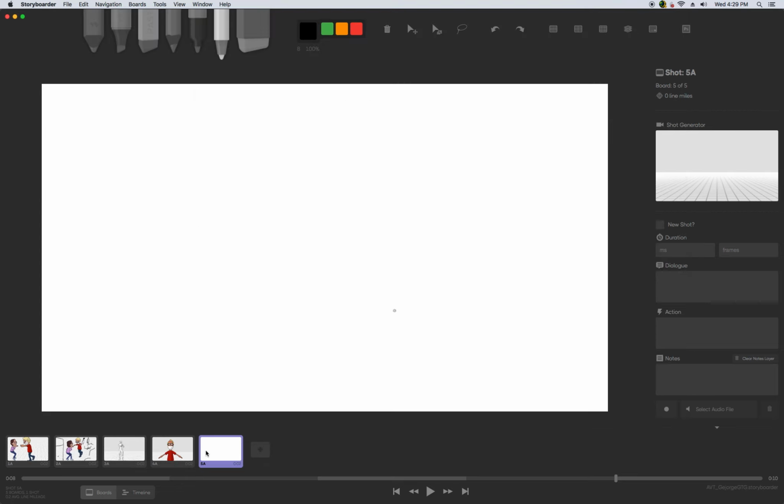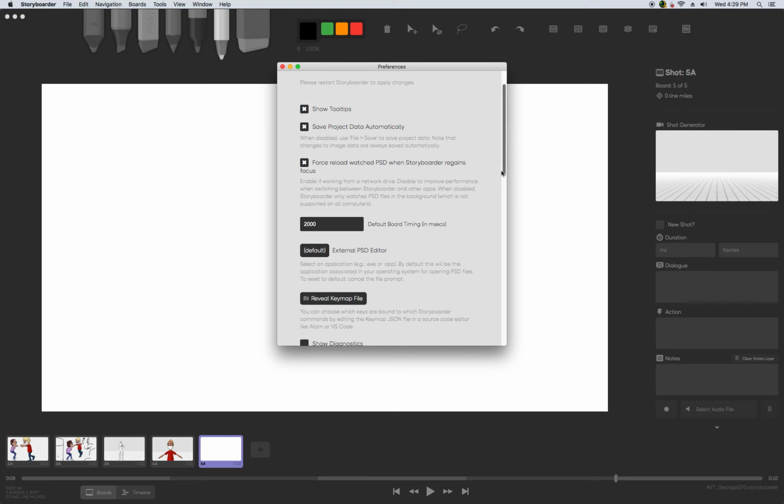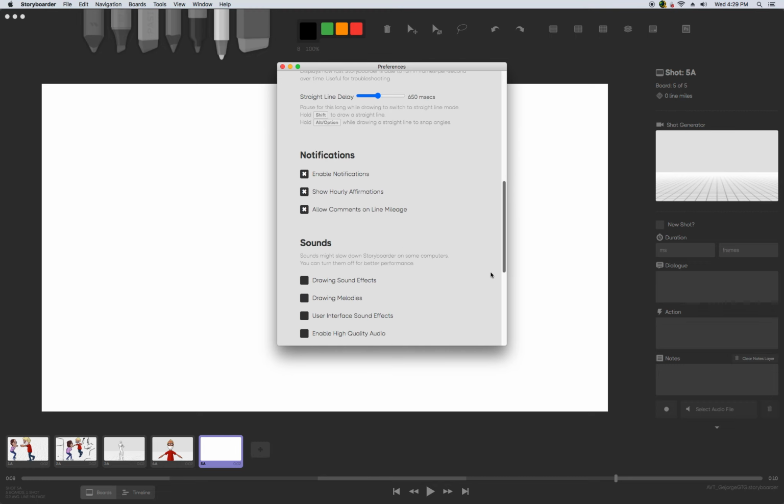And so, can I delete this? I don't know. I don't see, here's a preference. But I didn't see anything that changes the default gizmo. But anyway, it's a great program.